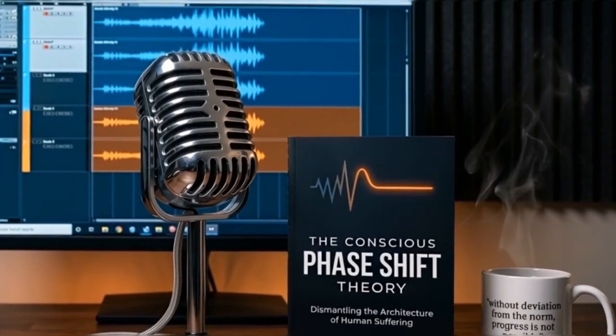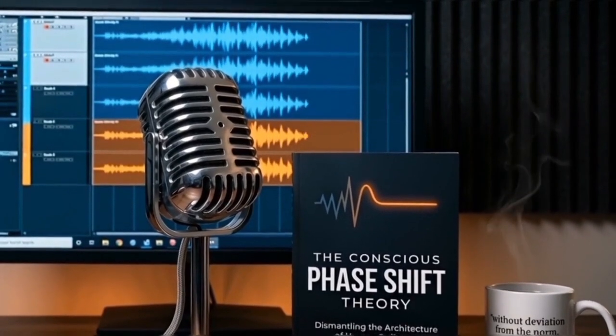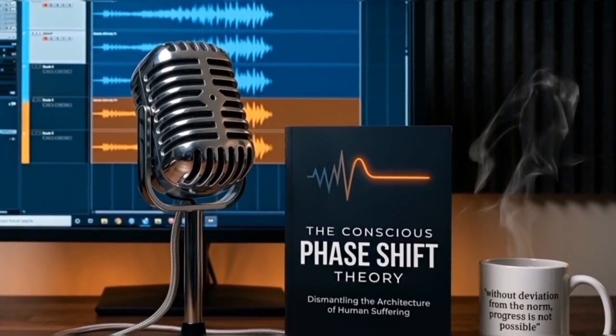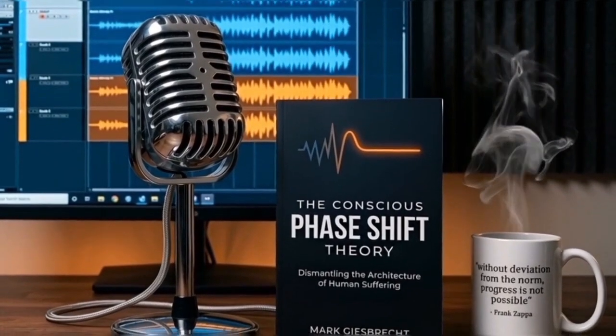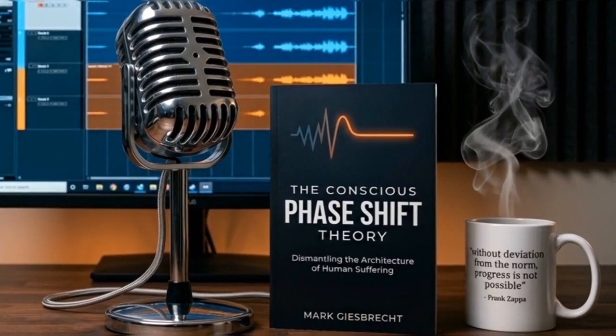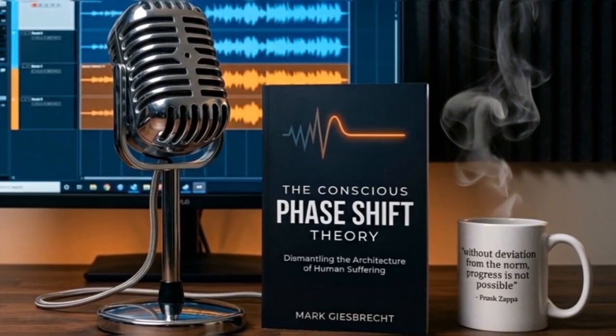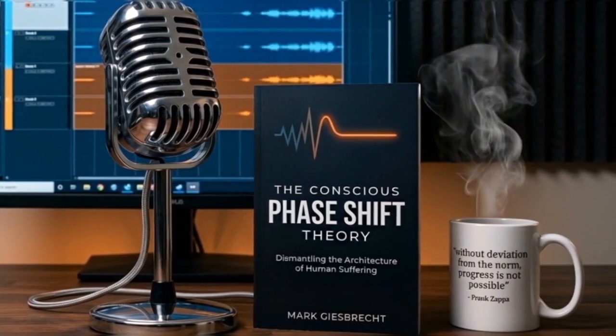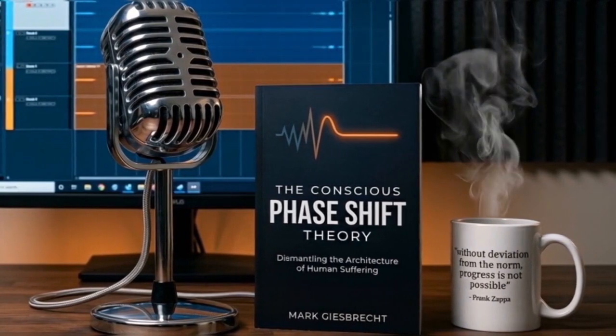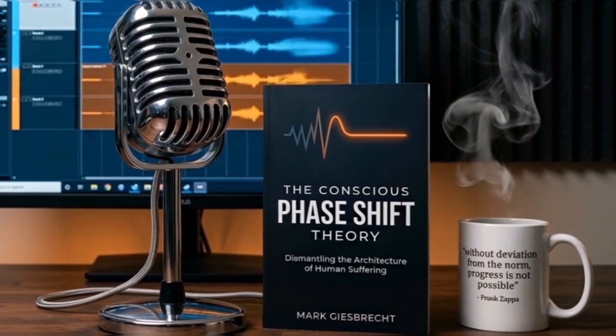The gaze avoidance, the sting. As we noted in the intro, a jealous observer often cannot witness the success of a rival. If a group is applauding a peer and one individual is looking at the floor or their watch, their amygdala is firing a pain response. They are literally shielding their eyes from the threat.